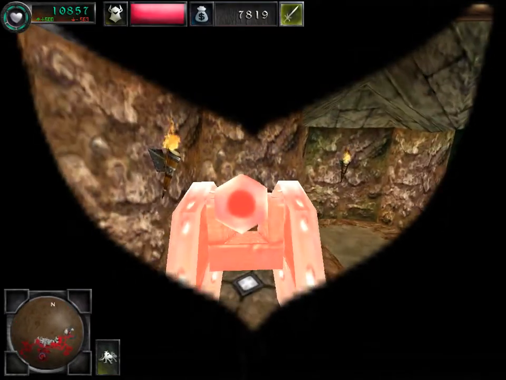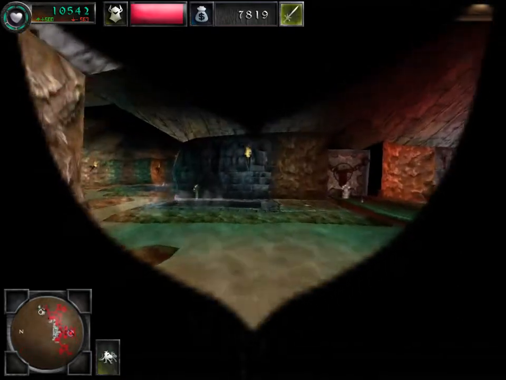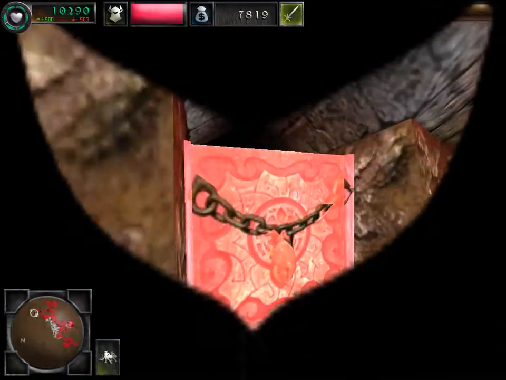And we've still got this weird glitch where I'm not taking any damage in first person. Unless they really do so little damage that they don't hurt me, which I think is unlikely.